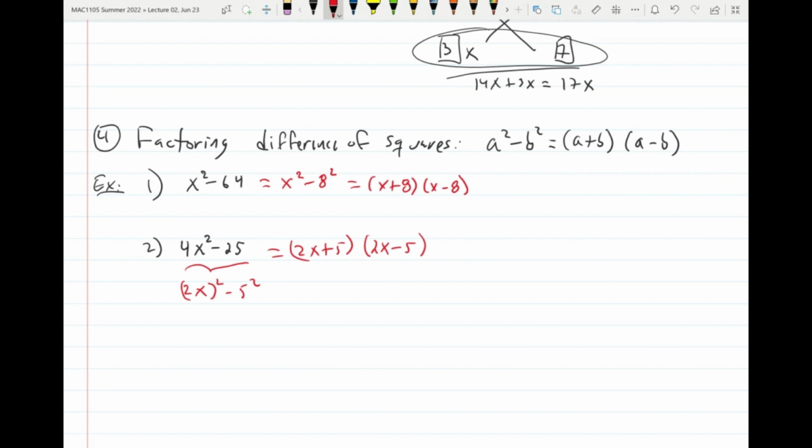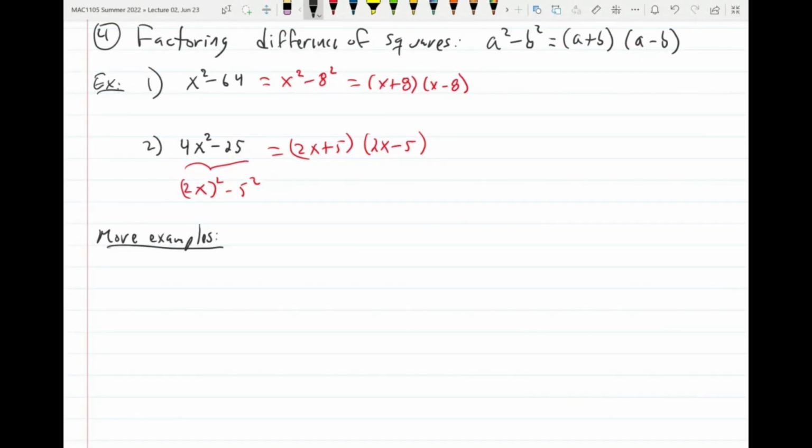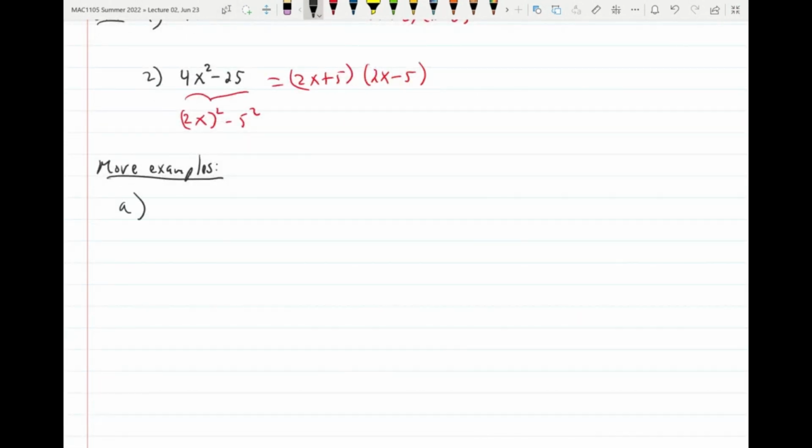No? Okay, perfect. So let me give you two more and then we start talking about equations. So how about this? So more examples. Again, factoring is something that we're going to be using very often. So I want to make sure that we are okay with this. So how about this one? Okay, I'm going to give you a couple of minutes to factor these two expressions. And I want you to factor completely, as much as you can. Okay?